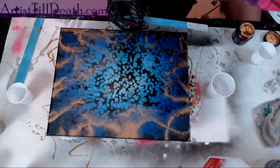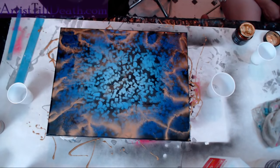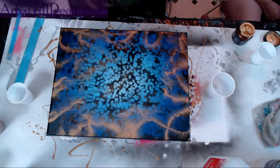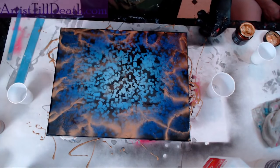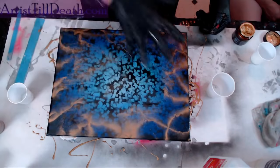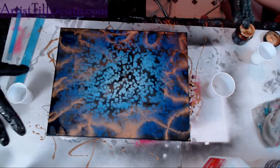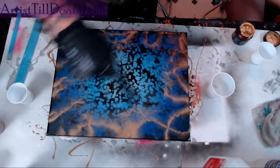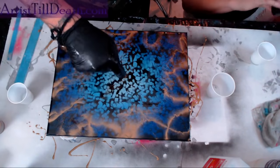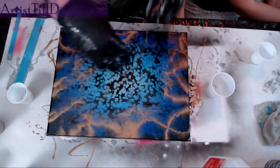Dee, we can't add any more blue at this time because it's mid-set. But we're going to have to do a top coat of it for sure. Jeff, when you do the fade, do you start in the middle or the outside edge? You have to do both. Put your center color real big, then take your second color and come in from the outside, inward. Then go back in with the middle color and hit it. So then it fades and gets rid of all the overspray and the other hard spray.